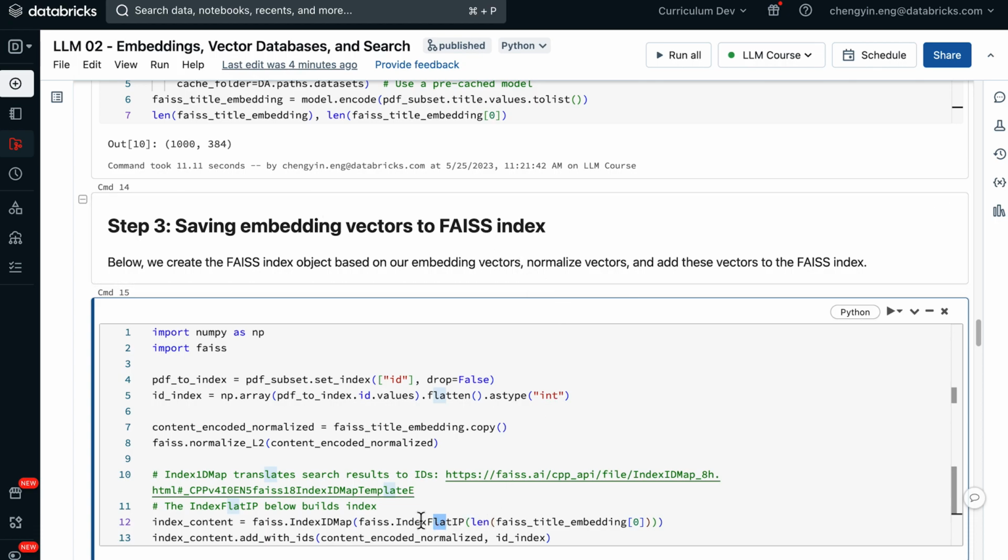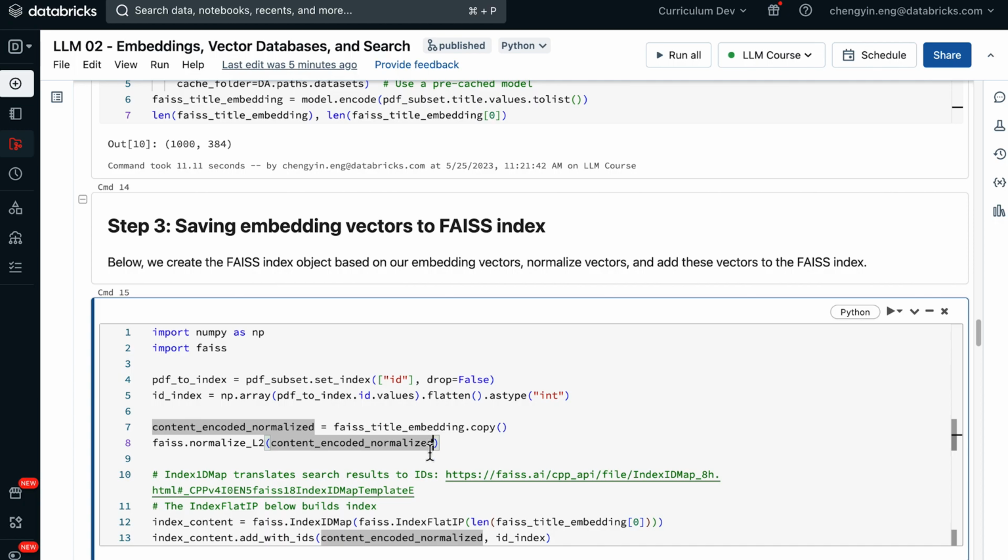You will also notice that in this IndexFlatIP, it doesn't require any parameters, like whether you want to include product quantization or customize your distance metrics, because this is pretty self-explanatory: we are using inner product as the metric, and there's no training involved in this IndexFlatIP.